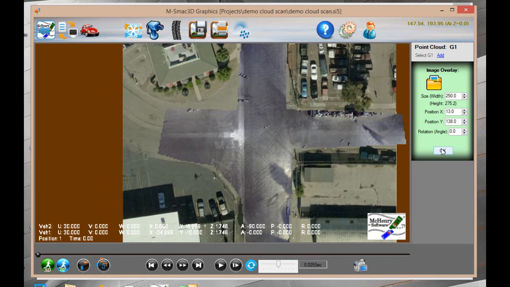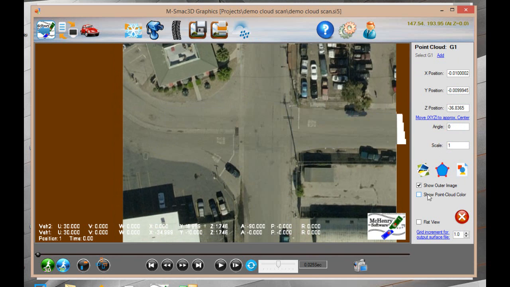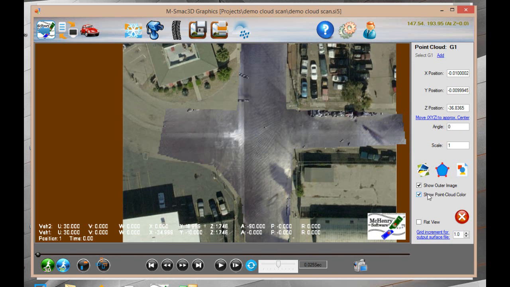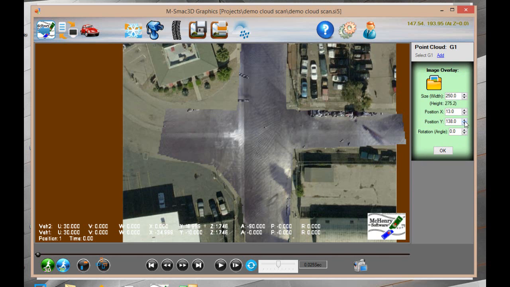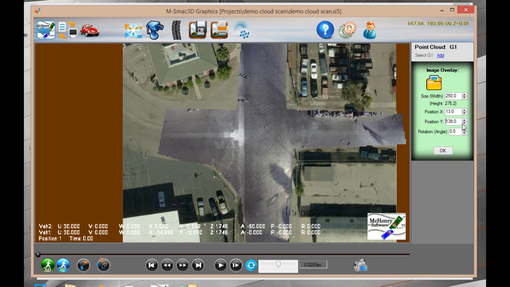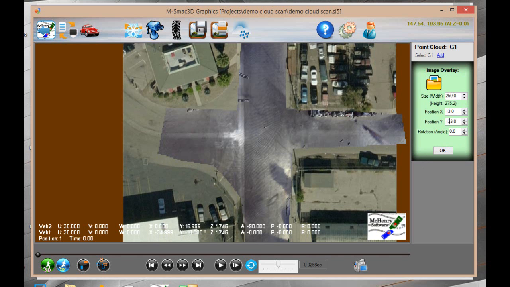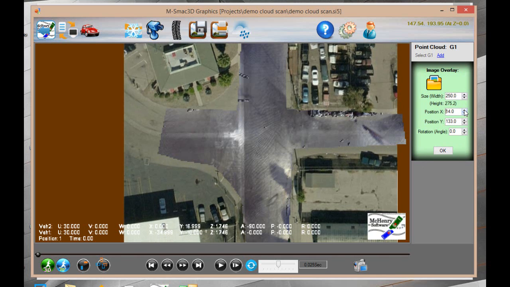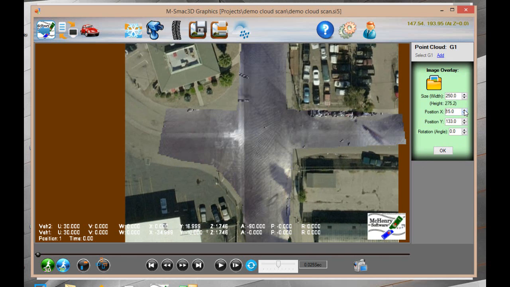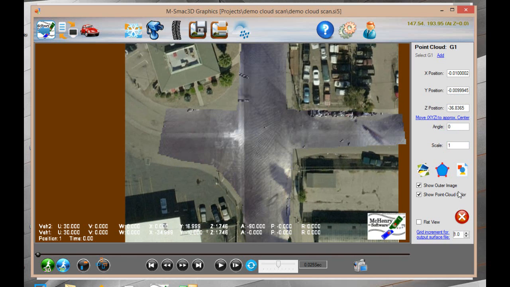Now if you say OK, you can turn off the point cloud to see how it's starting to get to about the proper scale. Let's move this up again. Let's go back to the bitmap, move it up. Now let's go back and look at it again. It's approximately the proper scale.